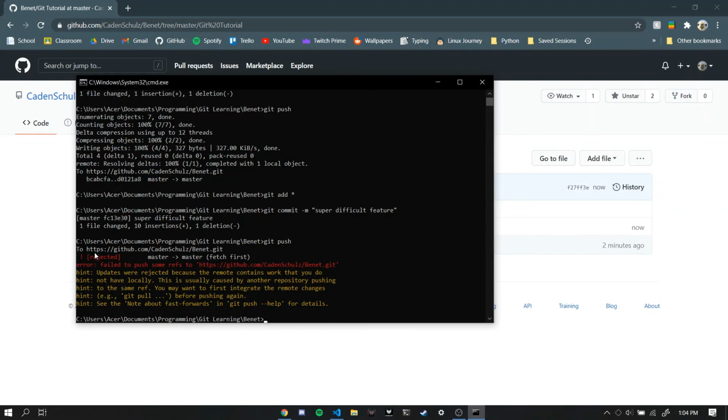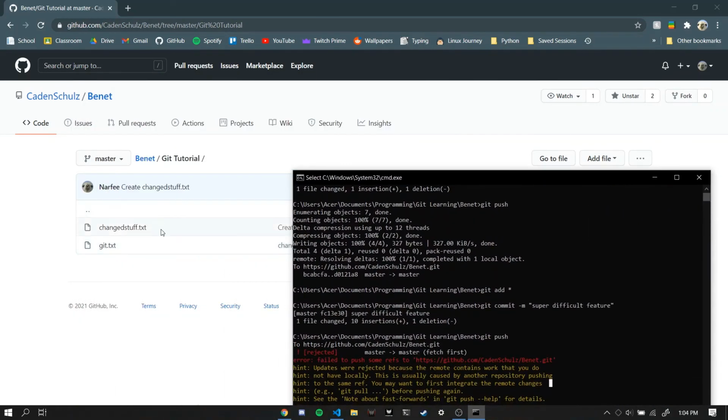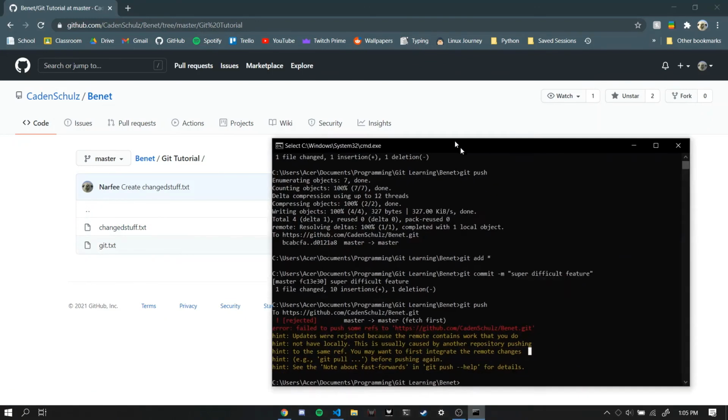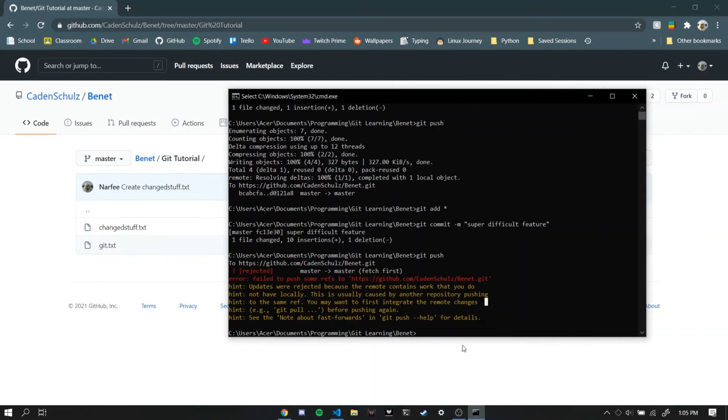here's what we'll have. It'll be rejected. Error. Failed to push some refs to this. Updates were rejected because the remote contains work that you do not have locally. That's weird. Because they changed this stuff over here, it won't let you push because you have to add this stuff to your own machine before you can push it again. So how do you do that? That's called pulling. So what you do is you go into here and you want to get all the changes that happened over here. So you type git pull.